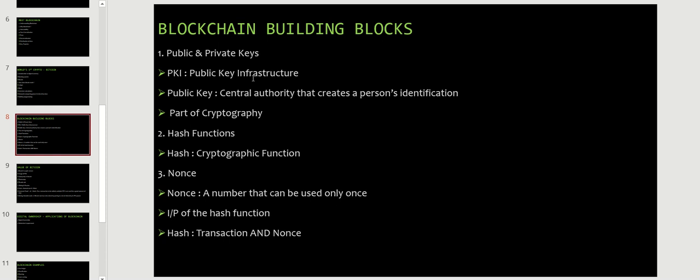Public and private keys. The public key is the central authority that creates a person's identification. It is extremely difficult to memorize. It can run to the tune of close to nearly 300 digits or more, depending upon the algorithm used to produce it. With the same public keys algorithm, a user's private key is also generated. The algorithms make sure that the generation of public and private keys shouldn't result in the same combination.